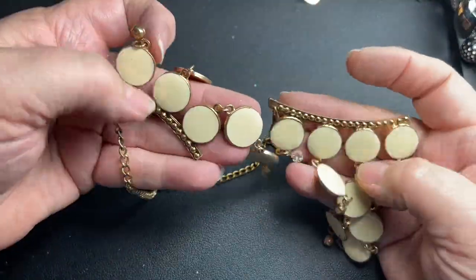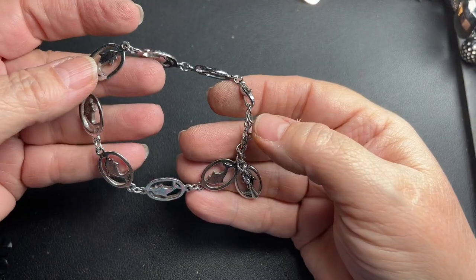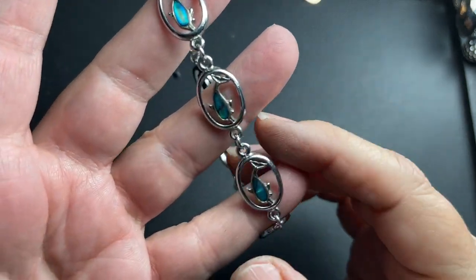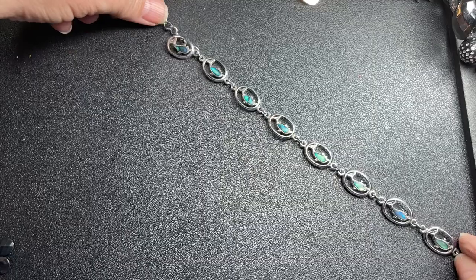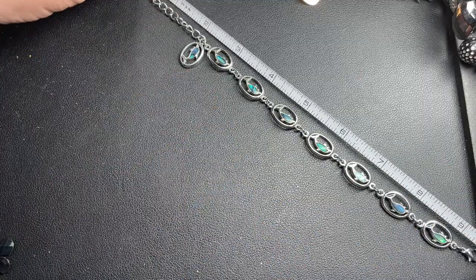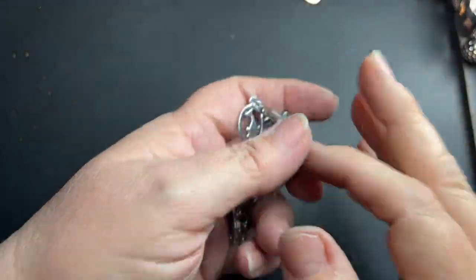This one's broken — two pieces. It does have some rhinestones that are really cute, so I'm going to say $1 for that one. This one is little dolphins with faux abalone, I believe. I'm going to guess this is an anklet — it's like dolphins and then there's one hanging one. It is 9 and a half inches, or 7 and a half inches to the extension. So let's just say $4 for the little anklet.